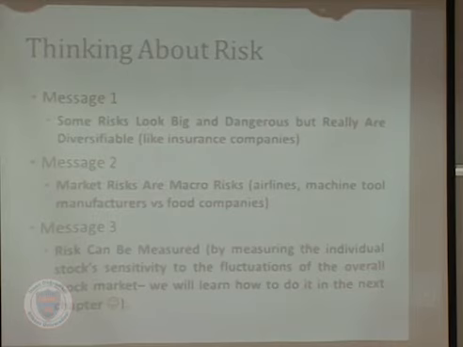So the last thing about risk is, first, some risks look big and dangerous, but they're really diversifiable. Think about insurance companies. Insurance companies are taking huge risks, right? They take on fire, theft, and all kinds of risks. But overall, their portfolio is not risky because they are diversifying. They are dealing with probabilities, and they are getting rid of the individual risks, basically.